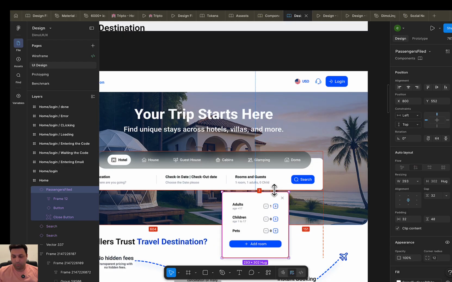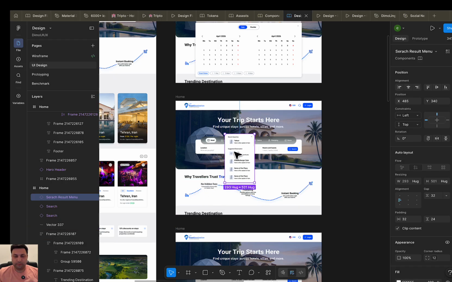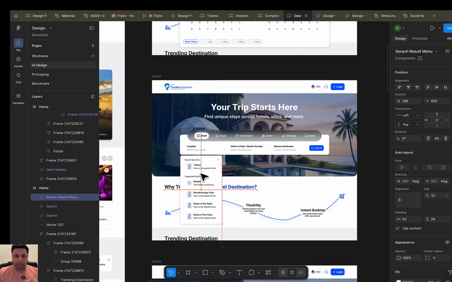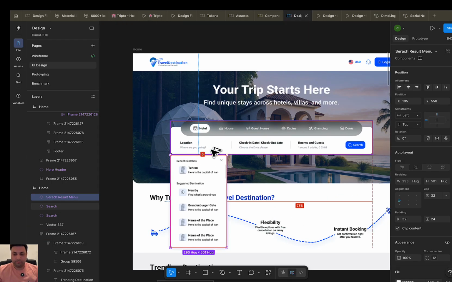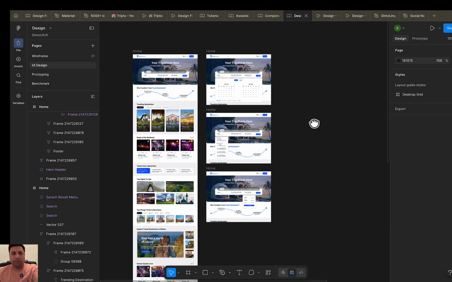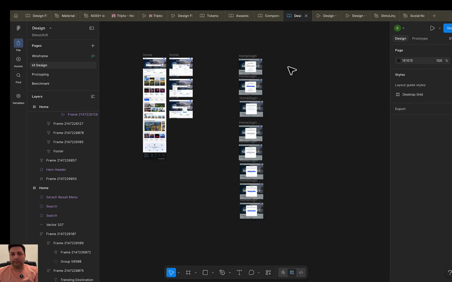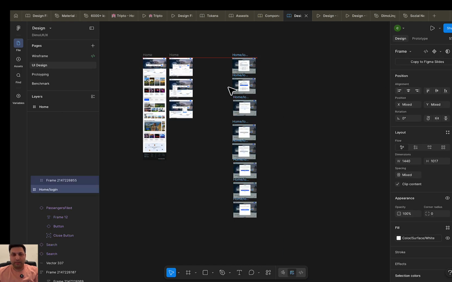So 4, that's the point. For example, you can start from here, and this one from exactly here. So you can show these 3 also as a UI to the developer. So this is the home login. It is completed.